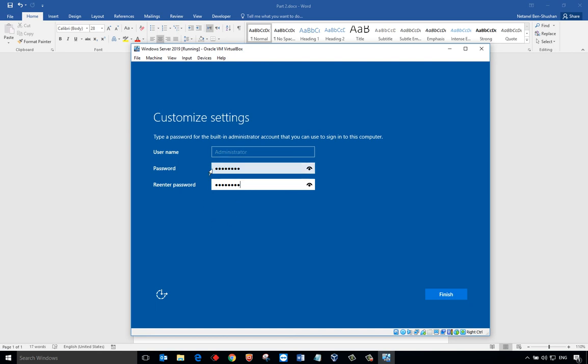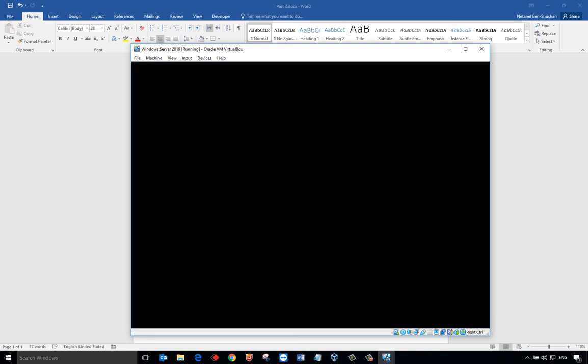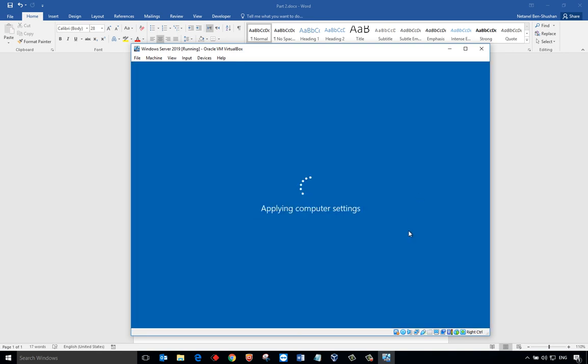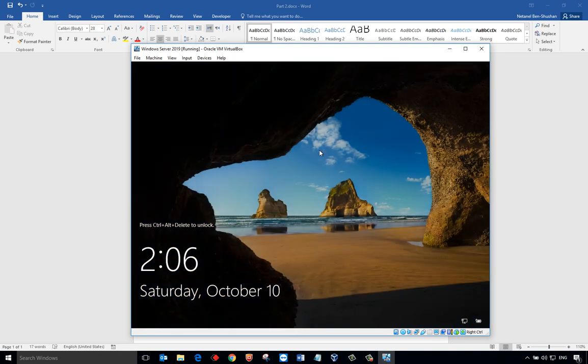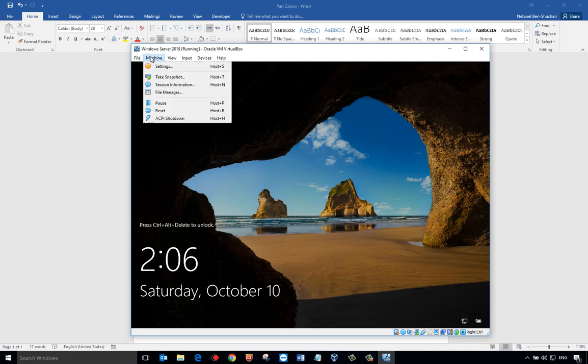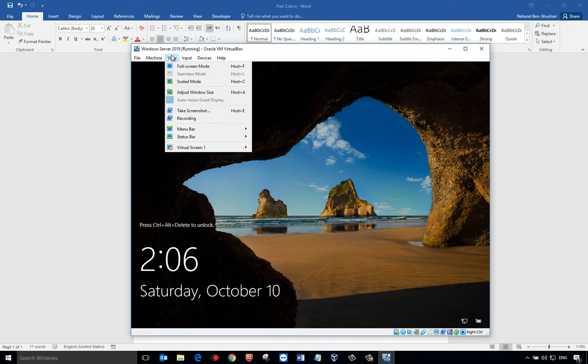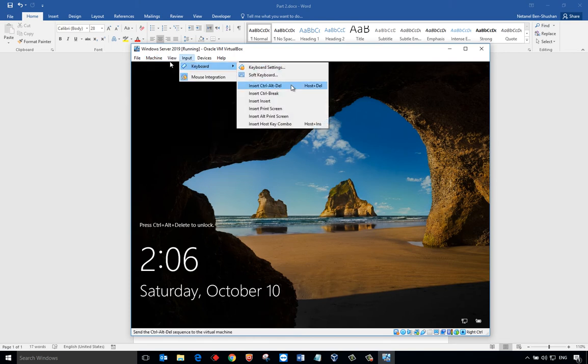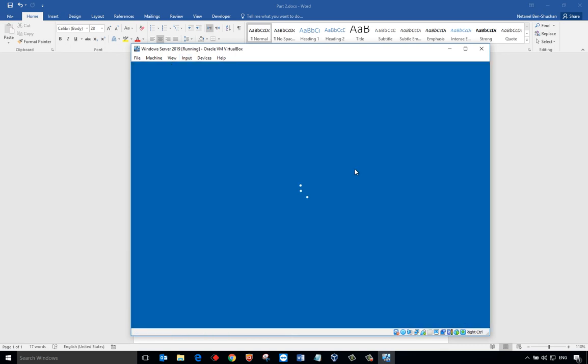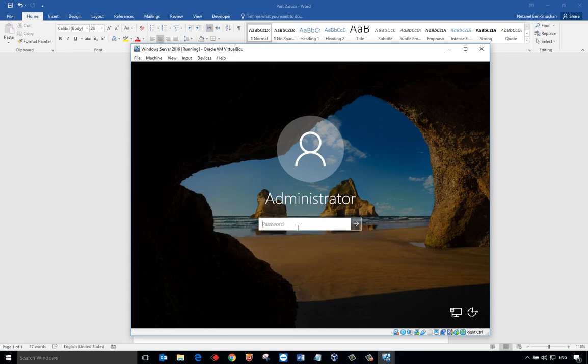Okay, so we enter a password for the local administrator account and click on finish. That's it. The server is ready, and if we go to the server and send Ctrl Alt Delete, we can log on to the server.